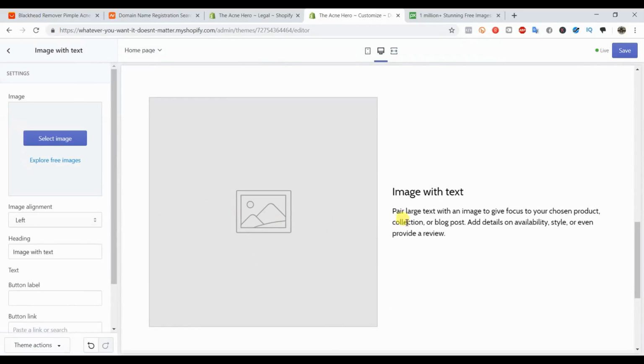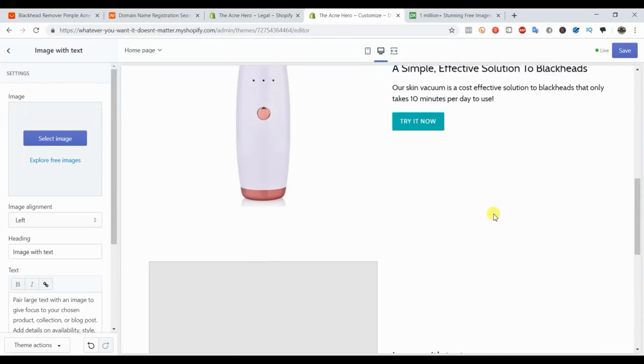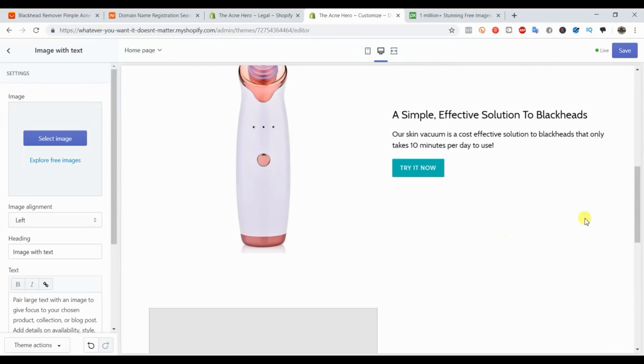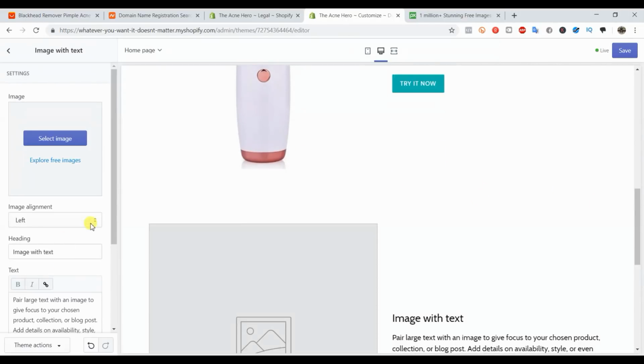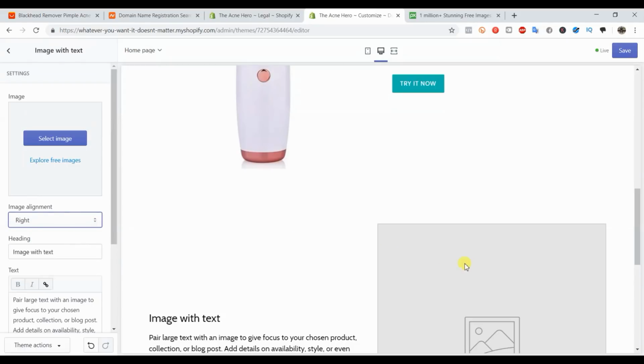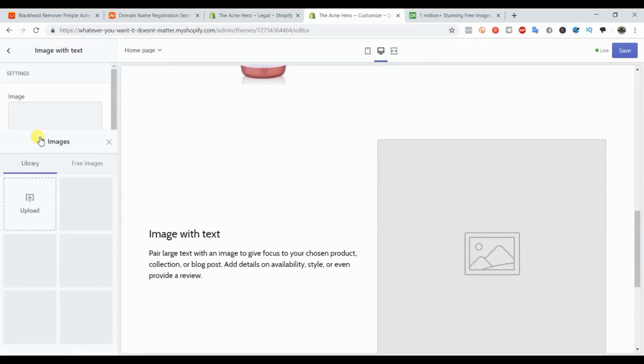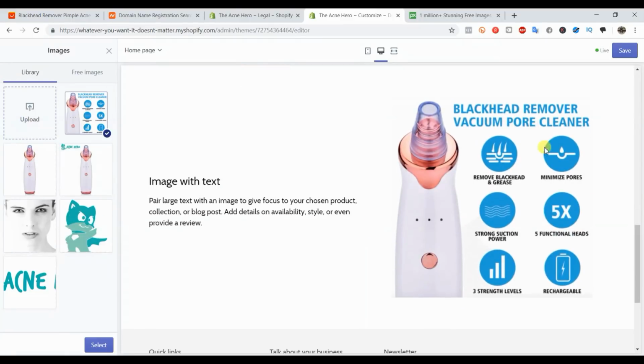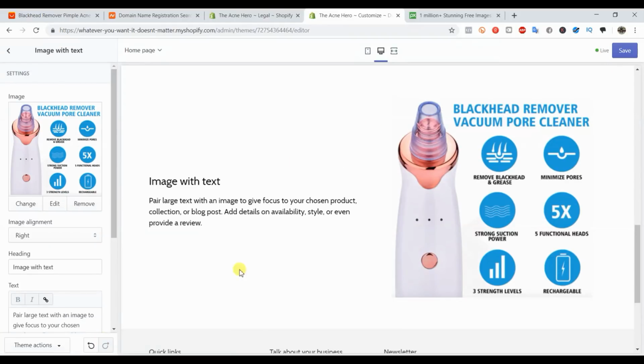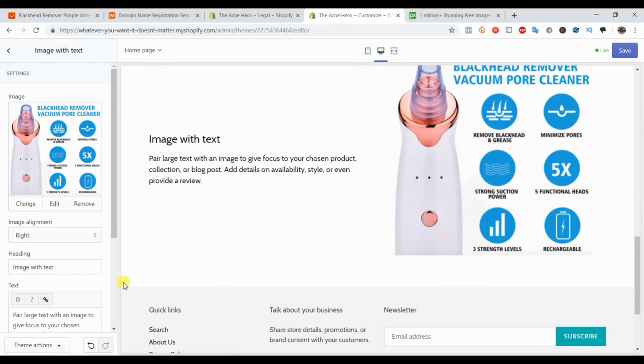So I'll add this, and when you have multiple images with text, you want it to alternate from left to right. So in this case, I'll switch the image to the right, and then I could put another image in, and this time I could use a different image, and we will select this, and we can describe something else.